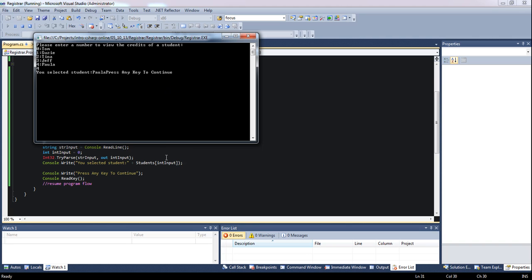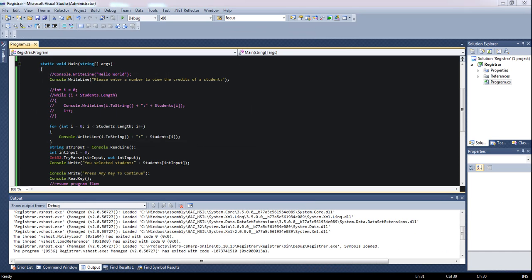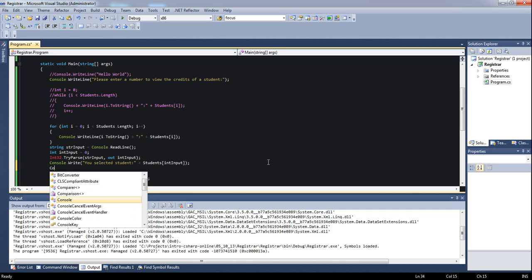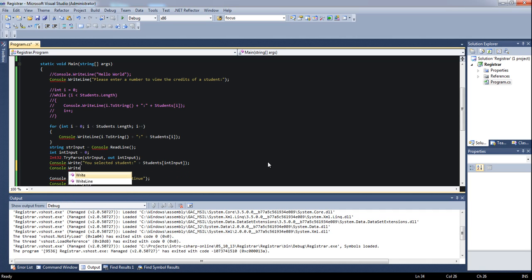So we're going to do a little more string magic down there. So let's take this here and let's put another line underneath it. And now look, what we have here is we're pulling it out of the array. So we're going to do the same thing here. Students I plus, and now we're just finishing up a sentence here.